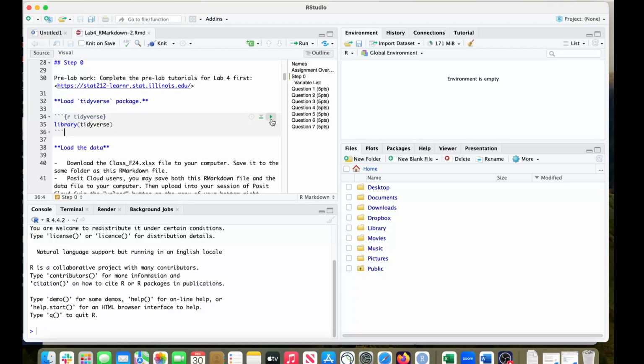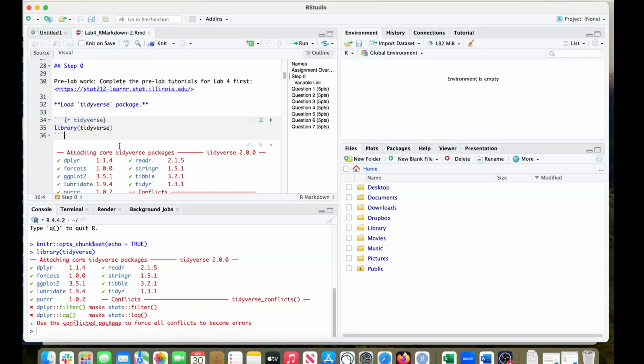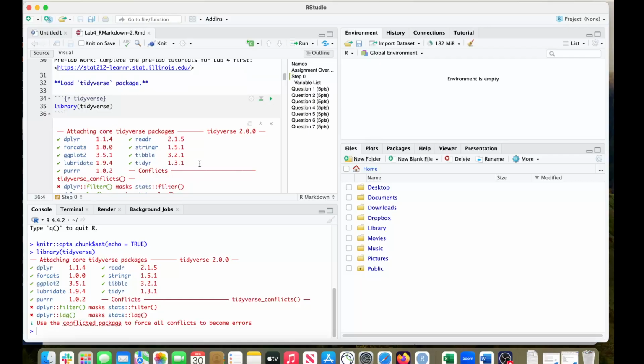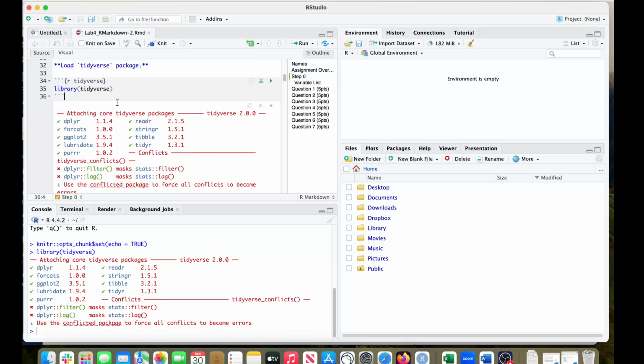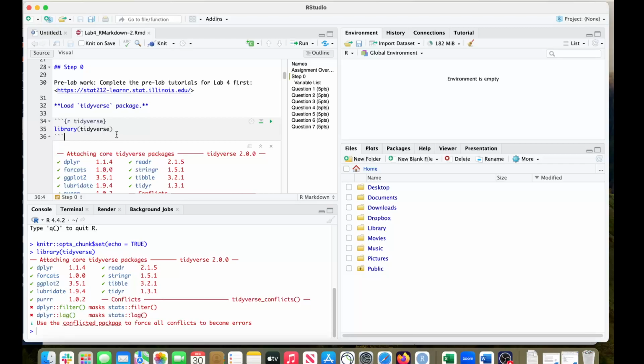You can also click this play button to go ahead and run that, and then that will run the results of your code chunk, and it will show the output here in the console. It will also show you what it would include if you knitted this, and it was going to show in your knitted file as well. Let's say that you were going to library a package, but you needed to install it first. You hadn't installed it into your version of R or your RStudio project yet. If that's the case, you could go ahead and write that here.